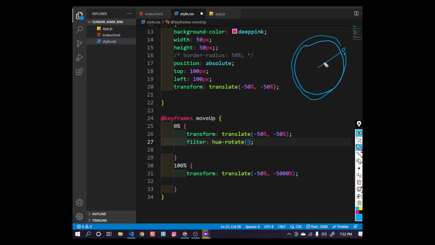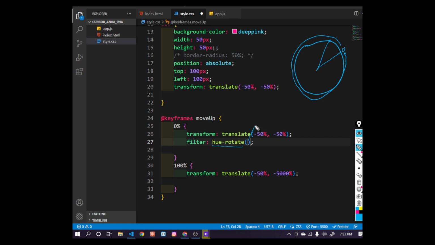So we use degrees as the argument of this property value. It's going to rotate this, so this argument represents a certain position of this color wheel, right?